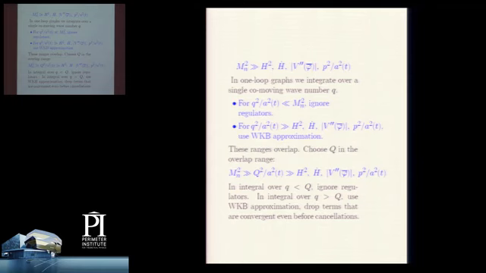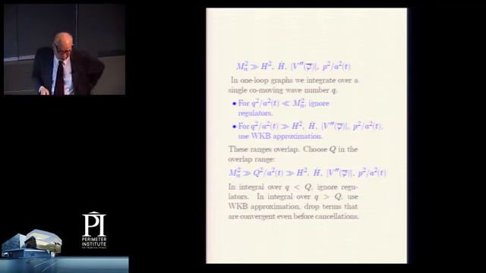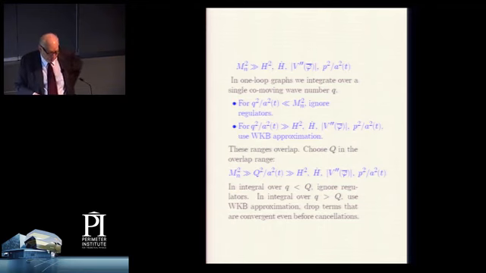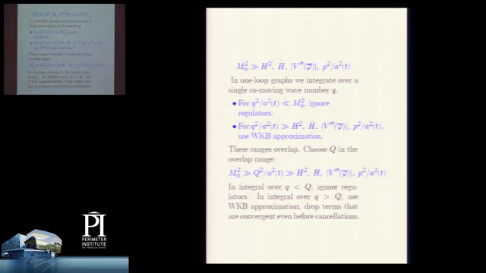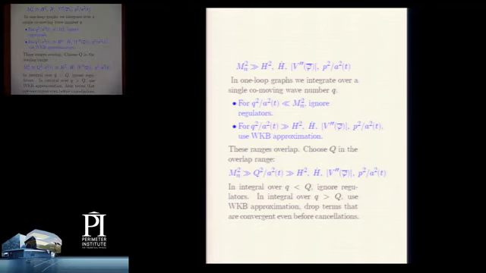Now, the thing that makes all this possible is that these ranges overlap. Since the regulator mass is much larger than H squared, H dot, and so on, you can have momenta which are both low energy and high energy in these two senses, and you can choose Q in the overlap range. In other words, you can choose Q so that Q squared over A squared of T is much less than all regulator masses, but much greater than H squared, H dot, second derivative of the potential, and so on. And when you integrate over the wave number, you can just divide the integral into two parts. One with little q less than big Q, the other with little q much bigger than big Q. In the integral over little q much less than big Q, you ignore the regulators. And in the integral over little q much bigger than big Q, you use the WKB approximation.